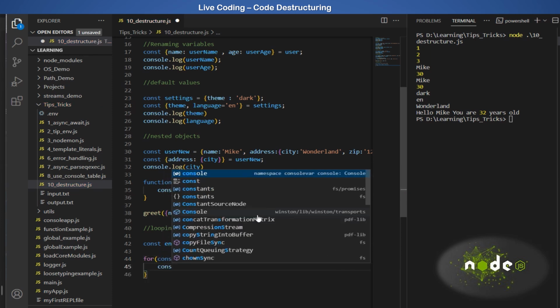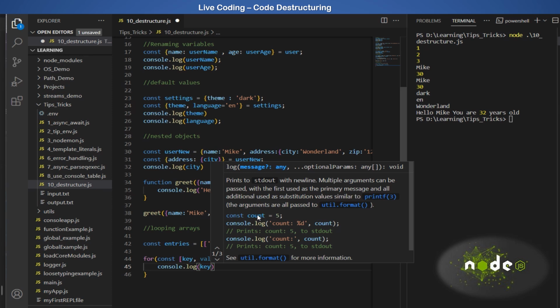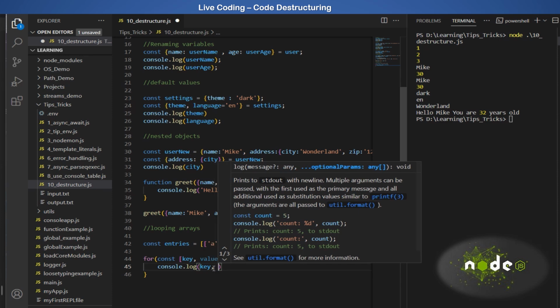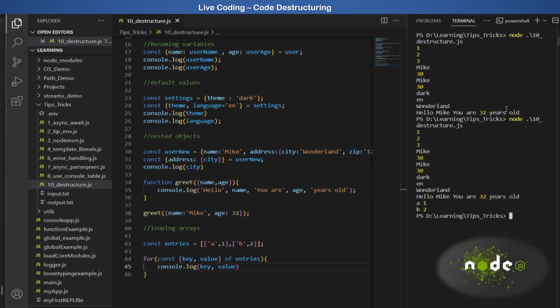And then I'll print console.log of key, then key comma value. Okay, so let's print and see. You can see A1 B2. This is how you can loop the entries within a for loop.